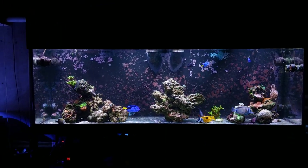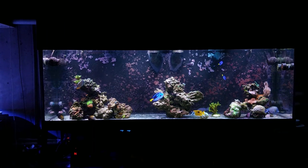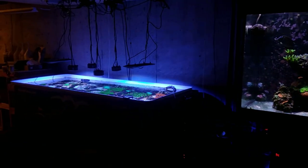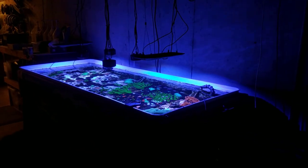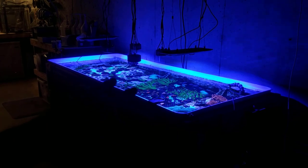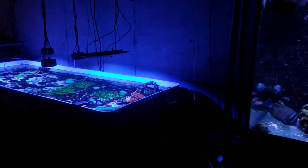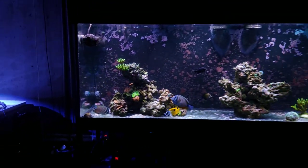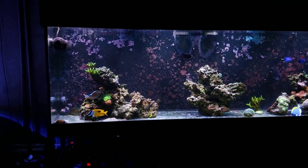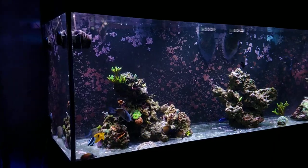The calcium reactor, I definitely had to turn it down, as you can imagine, after removing all that coral. Even though I put it in the tub here, it still has to adjust to the lighting and to the tank in general. I also sold a bunch of coral packs at that point in time, so I had to make some adjustments to my calcium reactor.